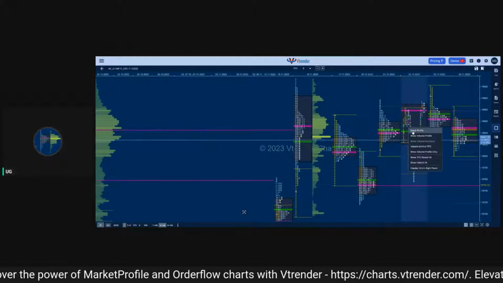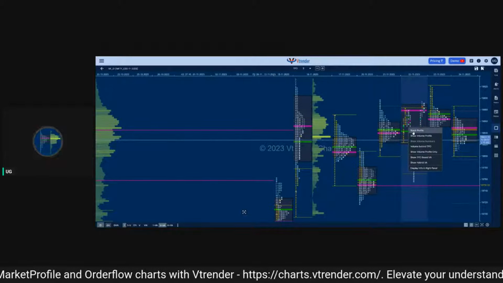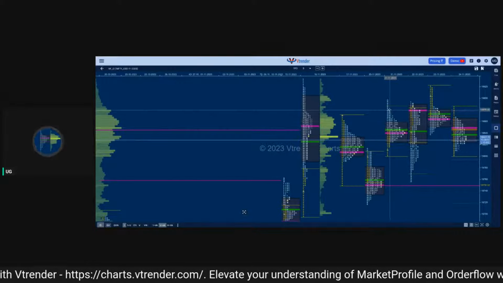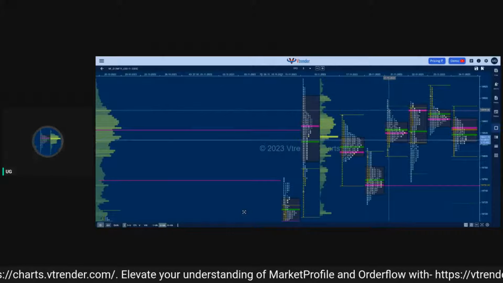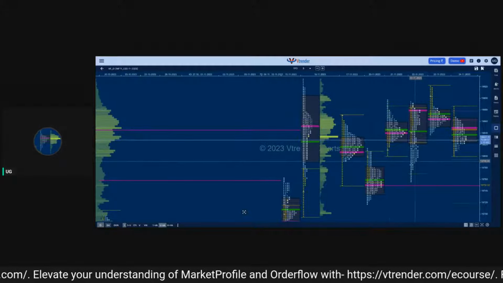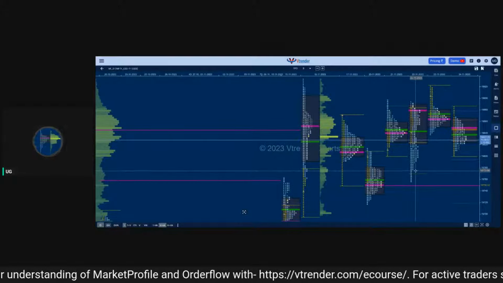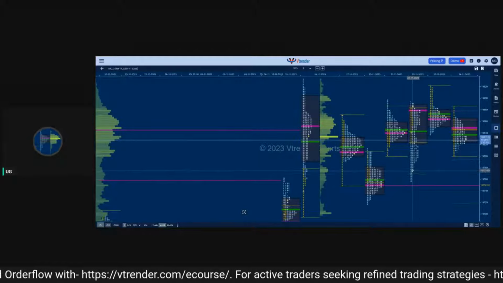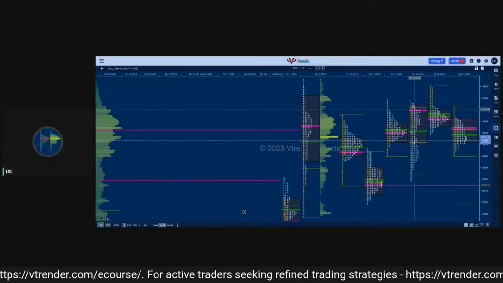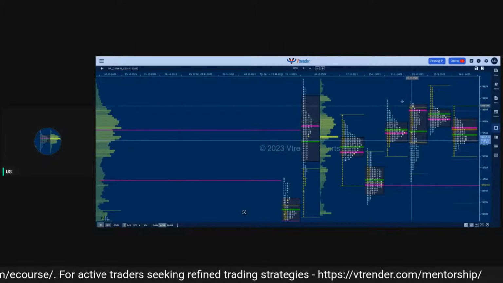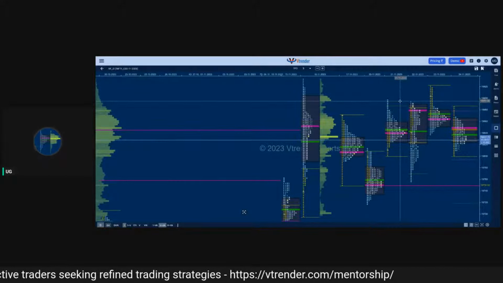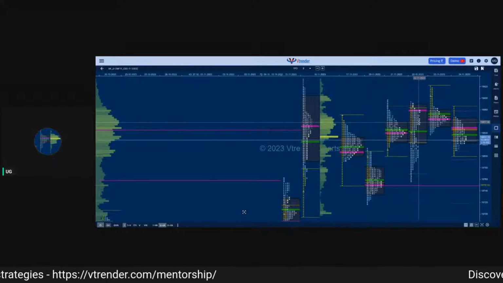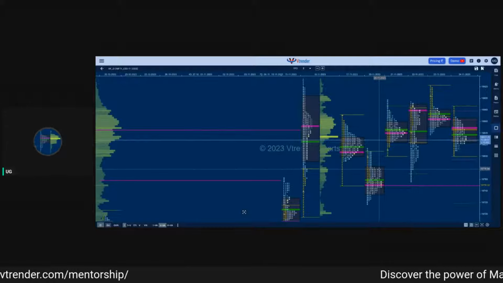So after this was a neutral extreme day, because just like how we left a responsive selling tail in the G period on 21st, the opposite happened on the 22nd. We left a responsive buying tail in exactly the same G period, after which we went on to make new highs for the day. But again, we could not clear this 19895 zone. So this was a neutral extreme profile. This was a neutral center profile.